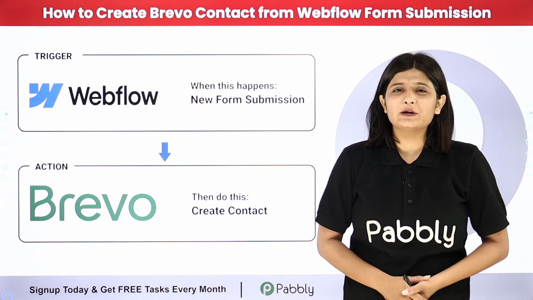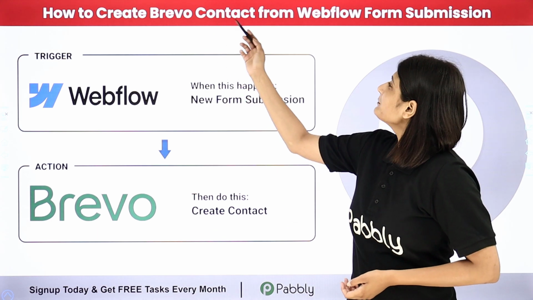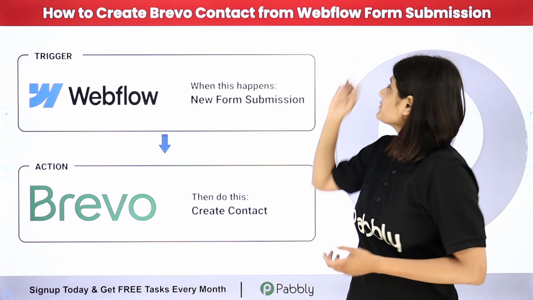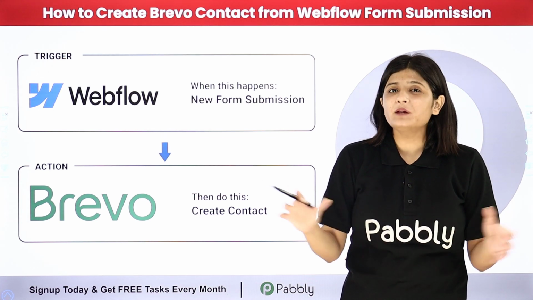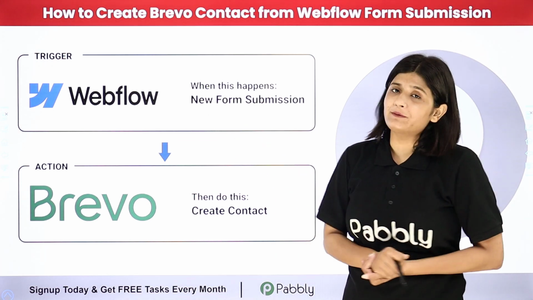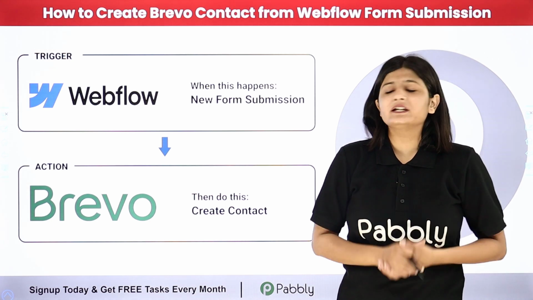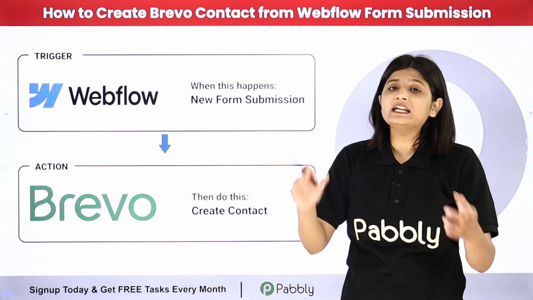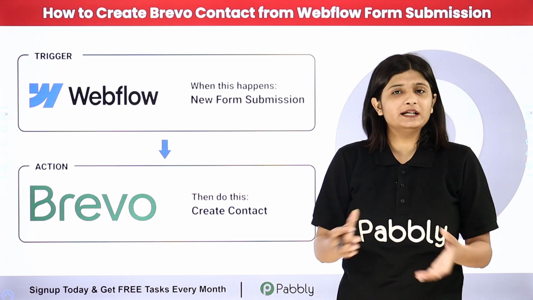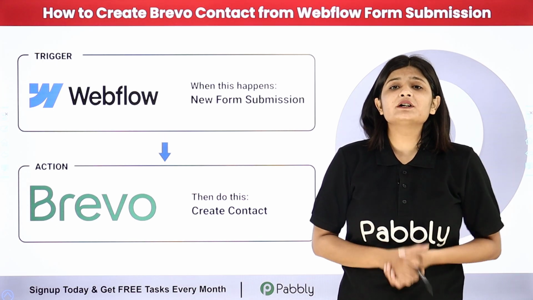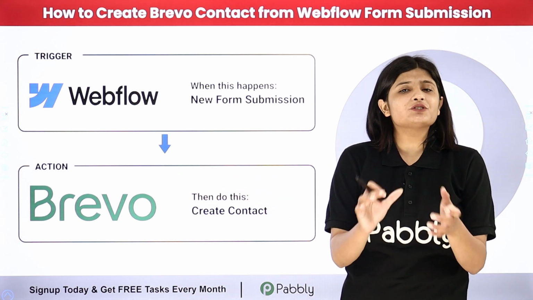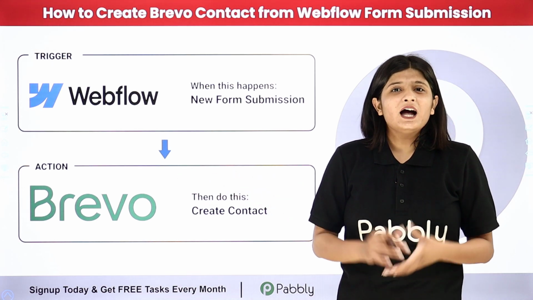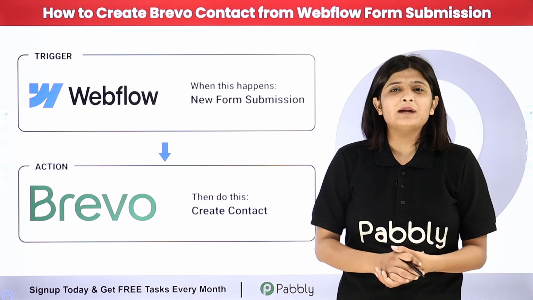So in this video, we are going to learn how to create Brevo contact from Webflow form submission. Let's suppose I'm running an e-commerce business and collecting all my customer details with the help of Webflow forms. And then I'm creating contact in Brevo for my email marketing campaign. But now I want that whenever a customer fills the form, the details are sent to Brevo and the contact is automatically created there. I can do this automation with the help of Pabbly Connect.